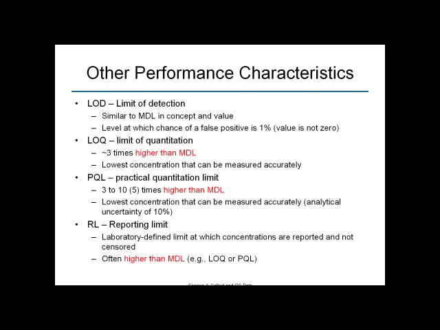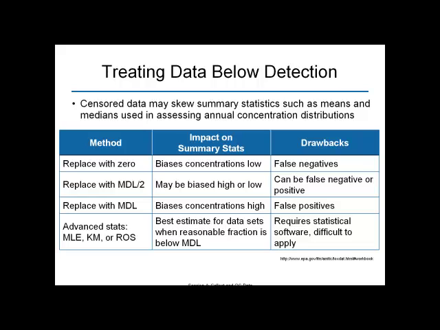Okay. So, an ongoing issue in the air toxics community is we have so much data below method detection limits, and laboratories often report data which have been censored. We need to do something with those censored data in order to make them useful, in order to create summary statistics, such as annual averages or median values or standard deviations, that sort of thing.